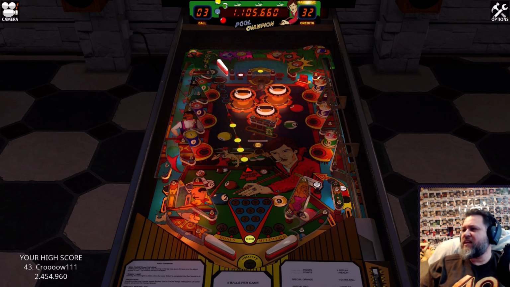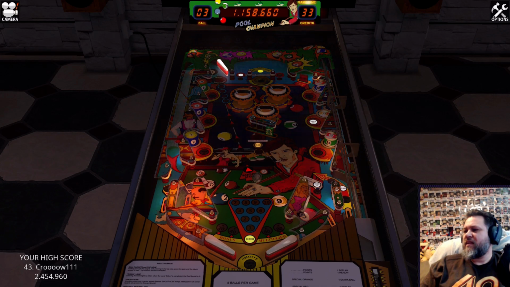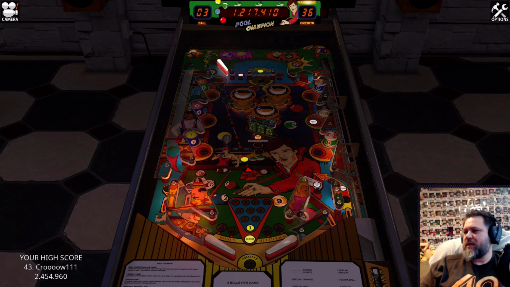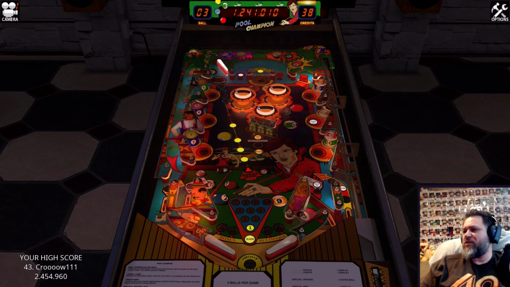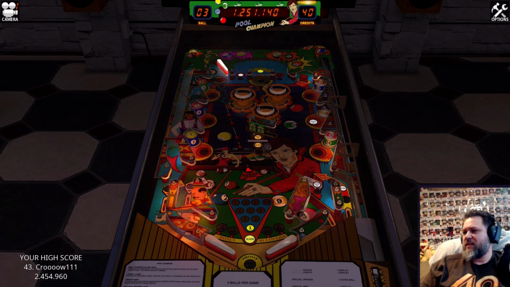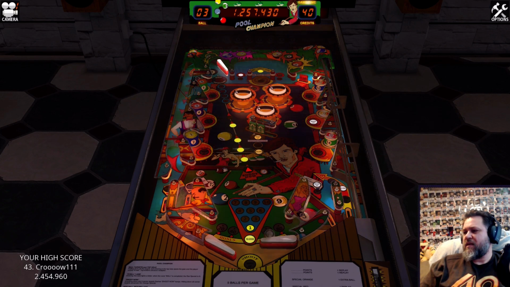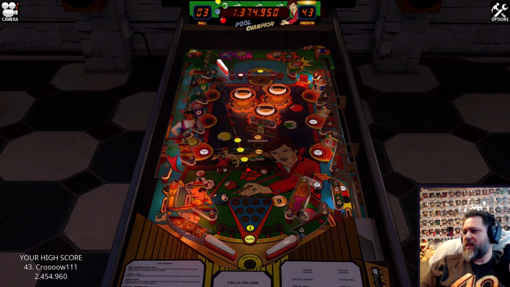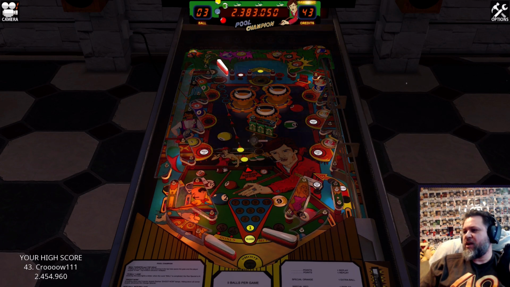There we go, get in there. Actually remembered to nudge that time. That was almost a ball shot. Oh, I should actually go for the 1,000,000 point shot now. Okay. There we go, 1,000,000 points. And let's go for the 8-ball shot. Ah, man.